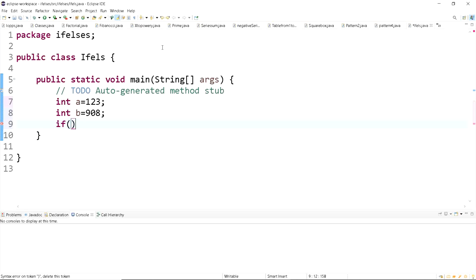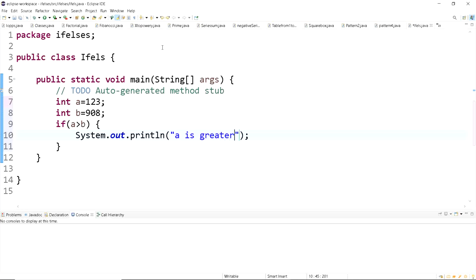So if a is greater than b, that is the condition. If a is greater than b, then sysout a is greater, else, with braces.